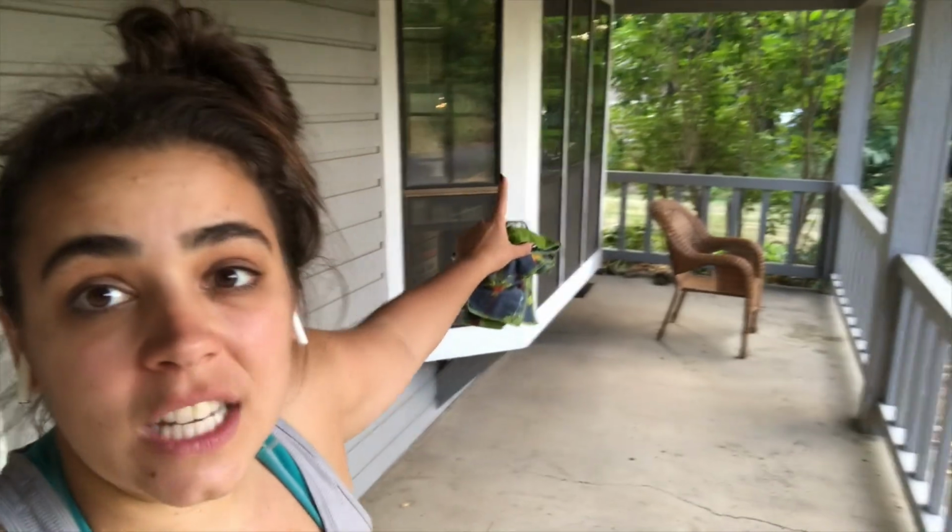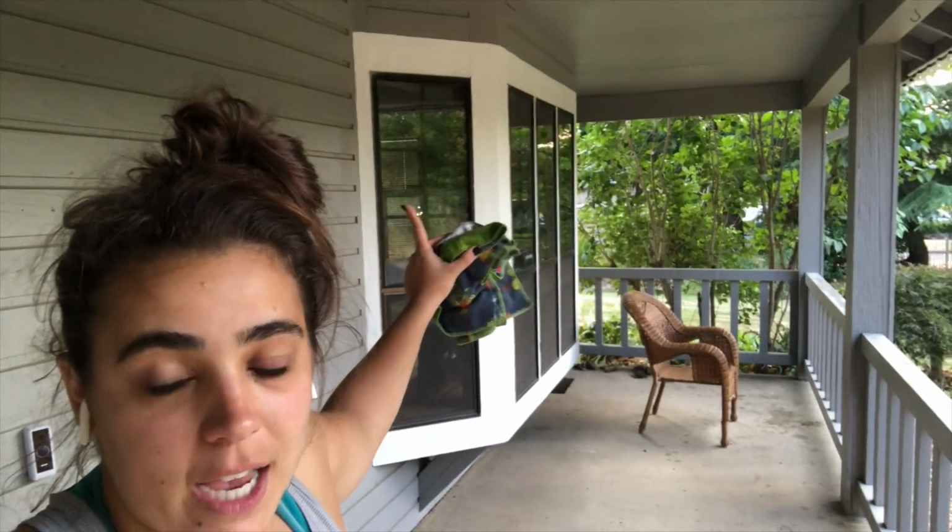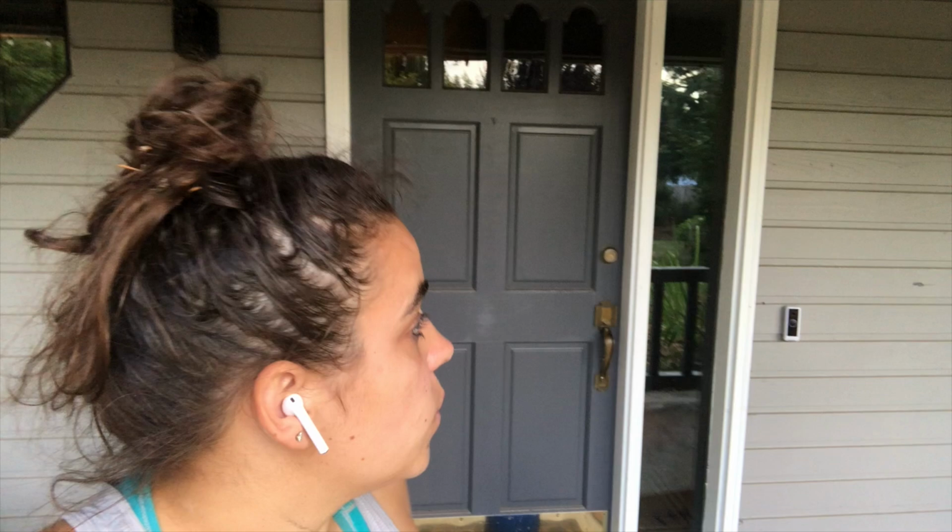Now I'm officially done. We got the whole entire railing and post wiped down. I did go ahead and wipe down just in case my mom has time to paint around the window, so it's the same color white. And then I did clean around the door because if she has time as well, we could paint around the trim of the door as well.